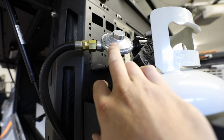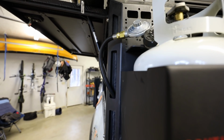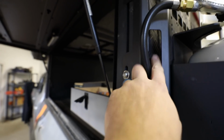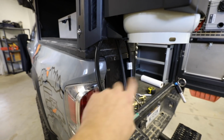Low pressure regulator installed here. I'm probably going to put an elbow in here just because I don't like this sticking out. If you look at the profile of the truck, it's going to be sticking out there and we don't want that. So we want this to tuck down real nice and feed in behind here so it's not rubbing on anything.